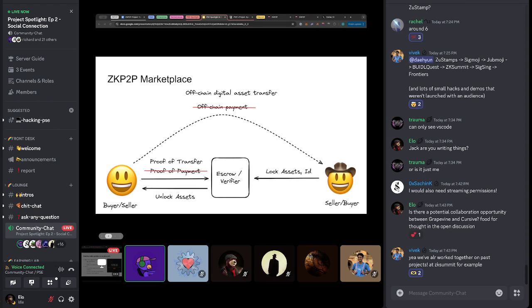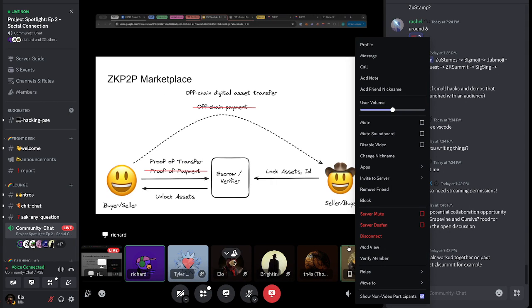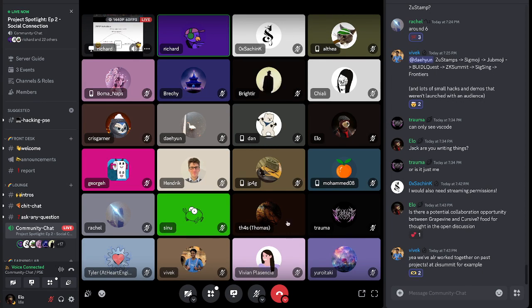It turns out you can generalize this construction to not only fiat transfers, but any kind of digital asset transfers. For example, domains, tickets, in-game items, digital gift cards, and more can be transferred in existing applications. We simply replace the off-chain payment with an off-chain asset transfer and generate a valid proof of transfer rather than a proof of payment to unlock assets in the escrow. Because of this more efficient workflow, these marketplaces will have no fraud and way lower fees than using traditional rails.